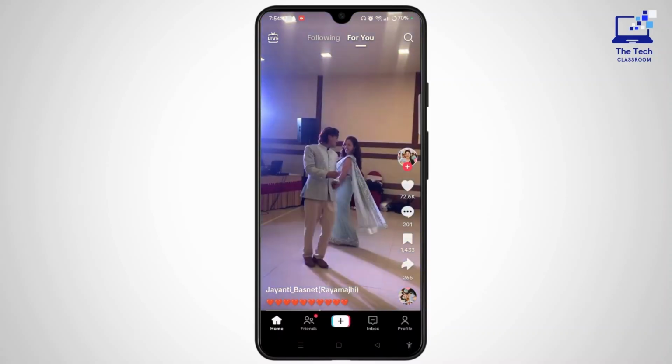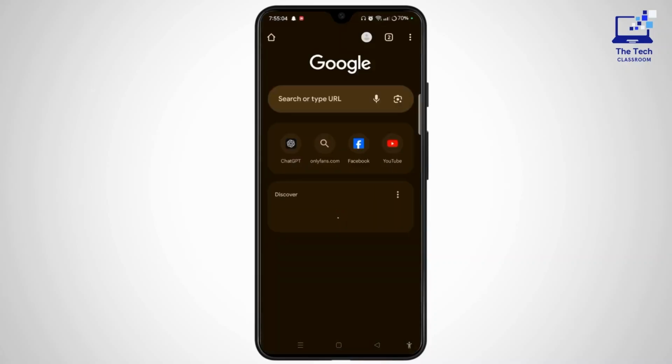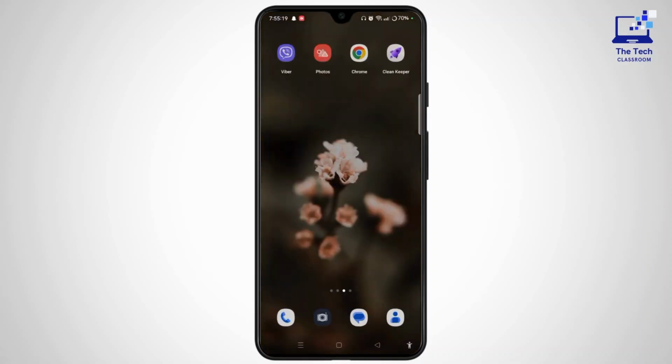Exit from the section and then open any kind of browser on your device. Now you can tap on the search bar and then you have to visit the SnapTik.app website, or you can also go to musicallydown.com and there you can paste the link in the input field. Tap download and the video will be downloaded to your device without a watermark.